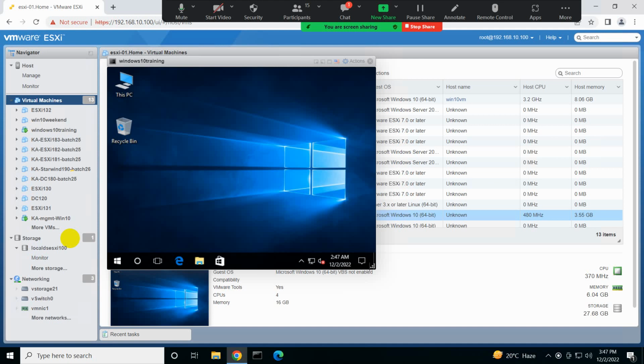We do not use such accounts, right? You will be using standard user accounts if you have a non-domain environment. If you have Active Directory installed on your network, then in that case you will be using a domain account. What is a domain account? We will also explain that, right?